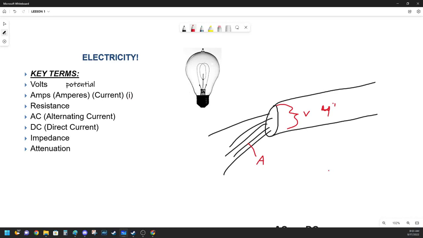Yeah. So the big key takeaway here is amps. Amps are dangerous to humans. This is the part that will kill you. Volts are dangerous to computers. Meaning like static electricity, which we're about to talk about. Does this stupid picture help us understand the difference between volts and amps?